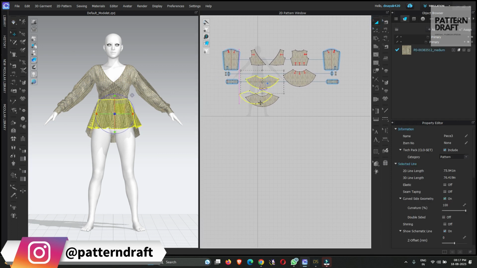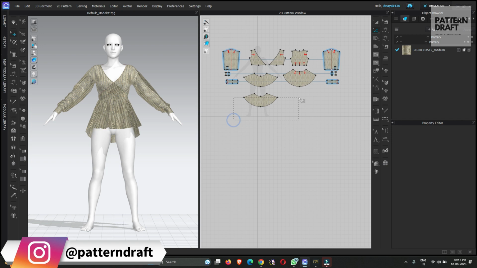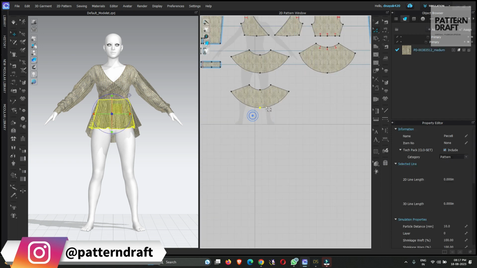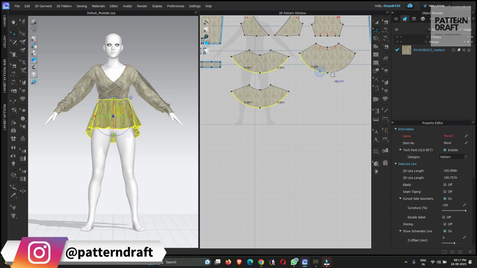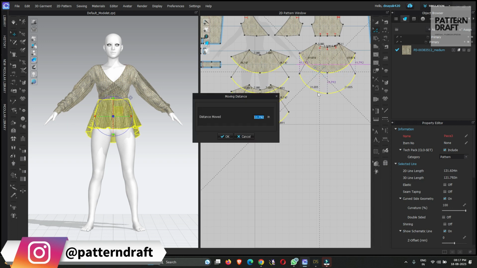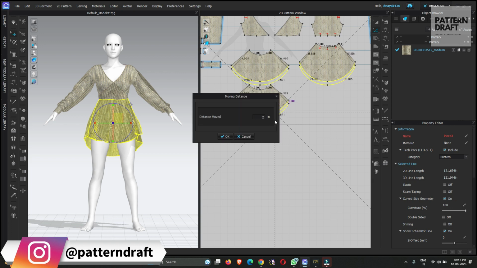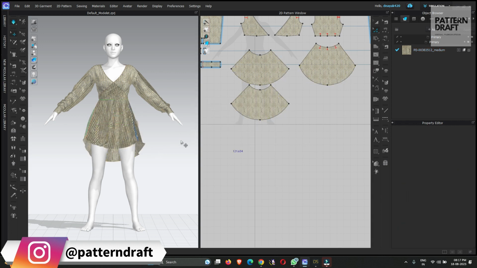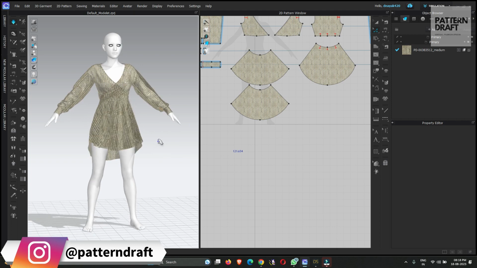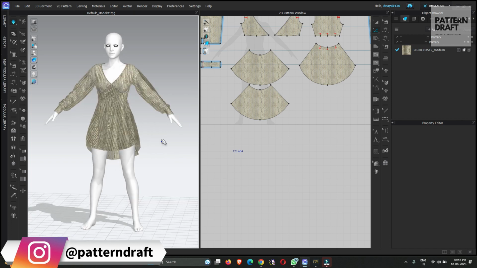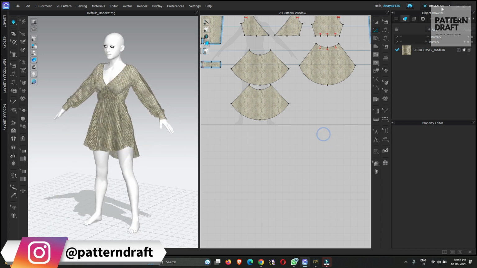Let me increase the length. Okay. So our second part is also done. Let me check the UV maps.